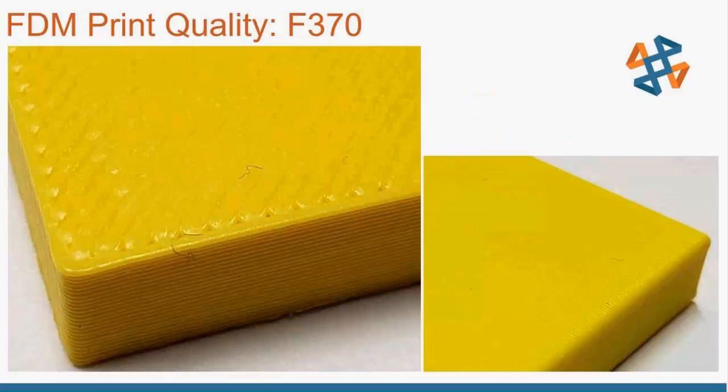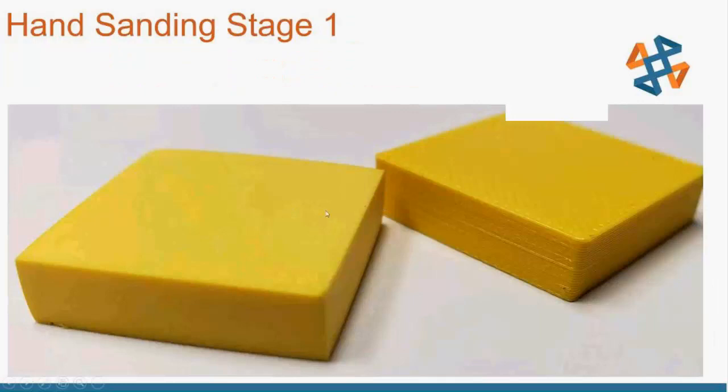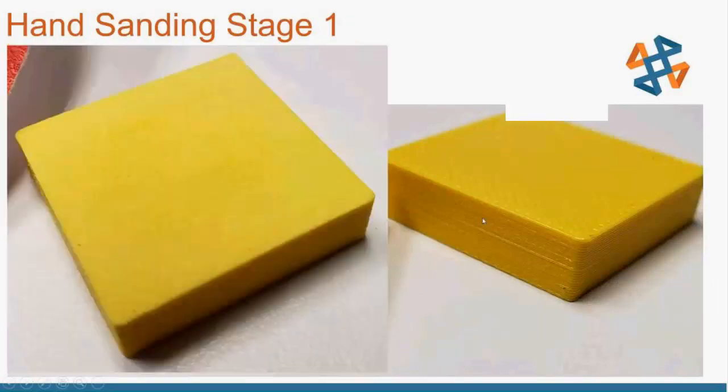I've also touched on some of this. So here's what we started off with. Some nice high quality shots. You see some nice lines. You can see the little fibers from my mouse pad. You have to really look hard to see all these layer lines. But say we don't like them. So we sanded them, and then this is a better shot.